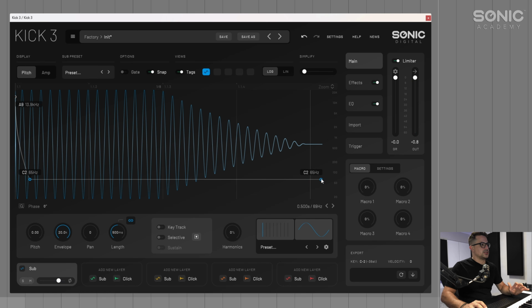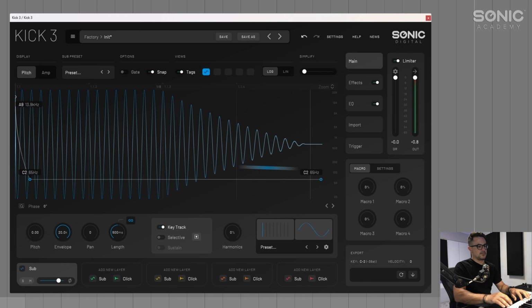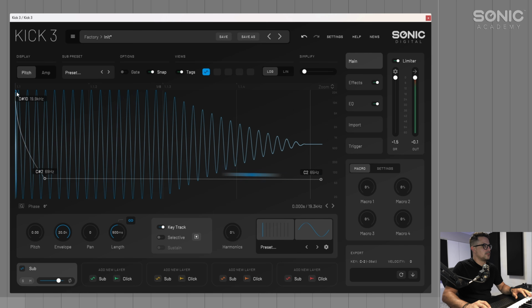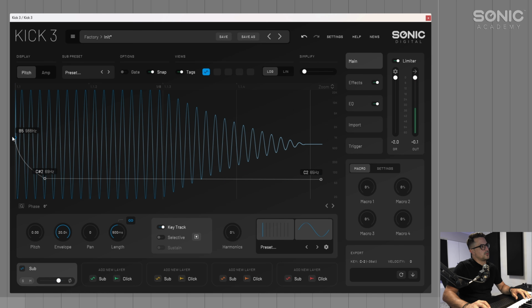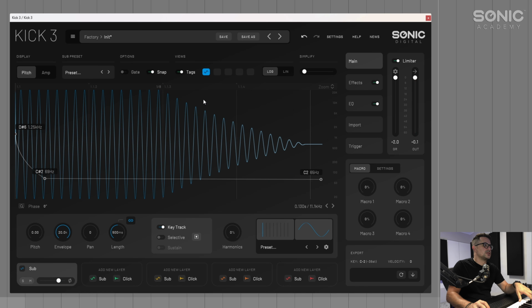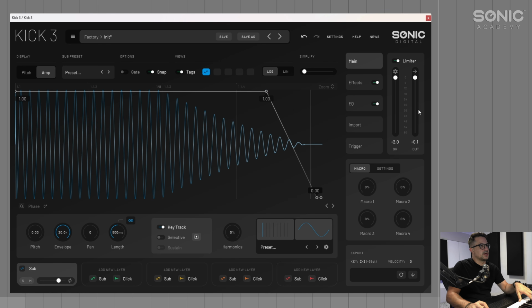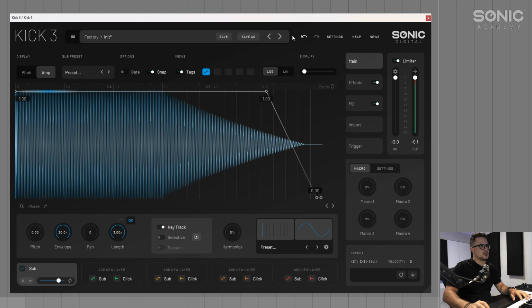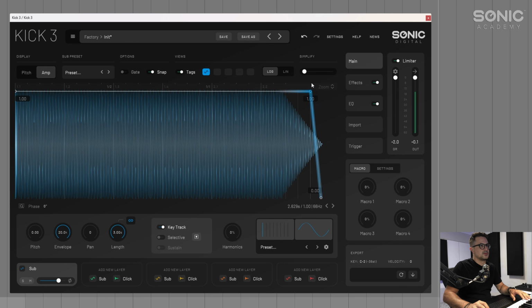Now the trick here is to turn on the key tracking. Play around with the snap here in the beginning a little bit as well. Or maybe keep it a little bit darker like that. And let's see, we want to extend our amp out, so we're going to make sure that the length is at its max. You can't loop this, but you can have a nice long section like this, and then you can also set this to gate.